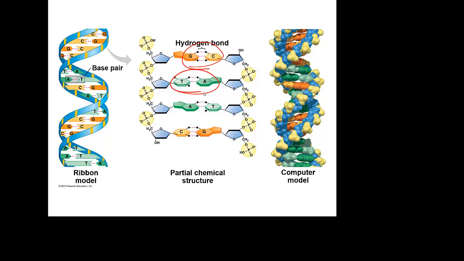Now, these hydrogen bonds we've talked about before are not super strong, but they are certainly strong enough to hold together your DNA. We don't want them to be like covalent bonds. We're going to need them to break apart when we do DNA replication. So their weakness is to our benefit in the long run.